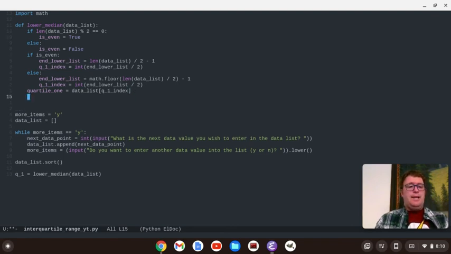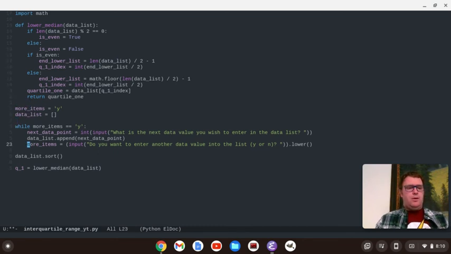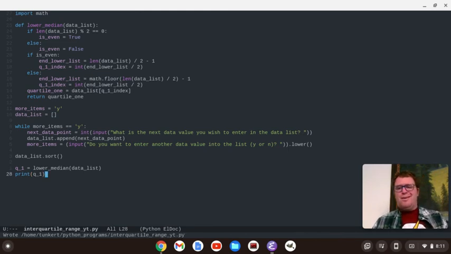Okay, and then we're going to return quartile 1. So now that we're returning quartile 1, I want to just print out Q1 and let's test our program and see where we're at.